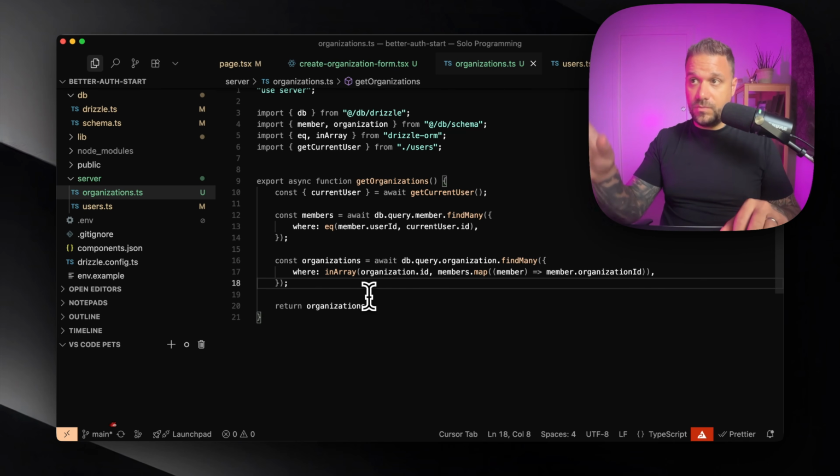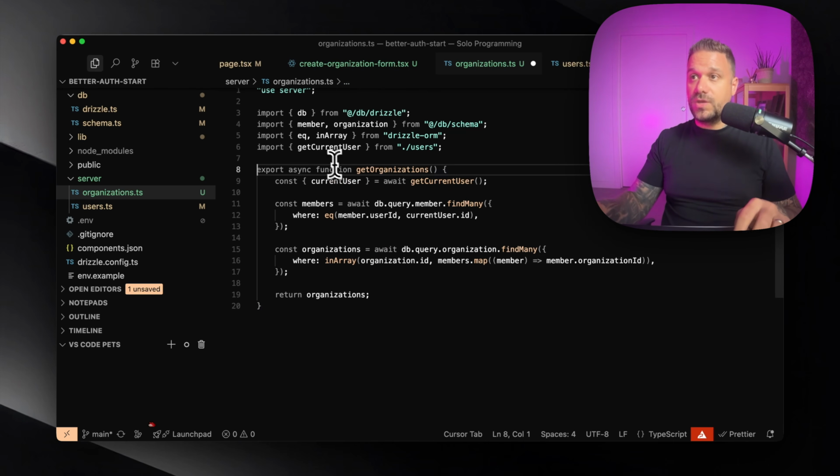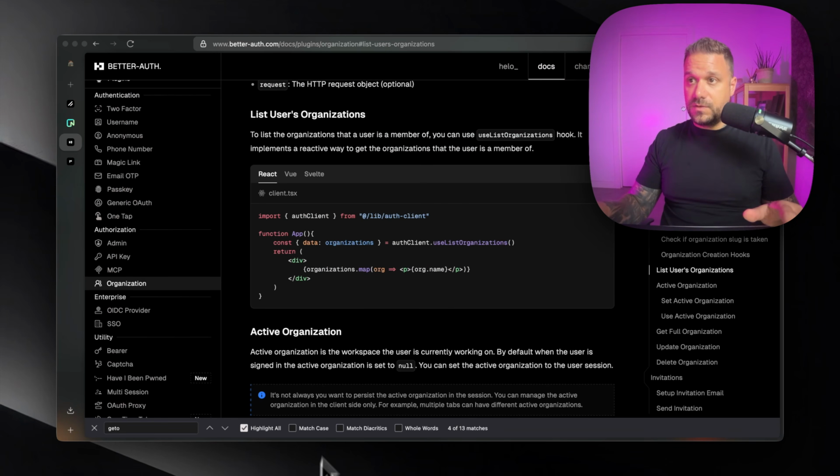So I prefer to call it from the server actions like this, to have it working on server components. But if we need it, of course, we can call this one in client components if there is some case that we need to list our user's organizations.